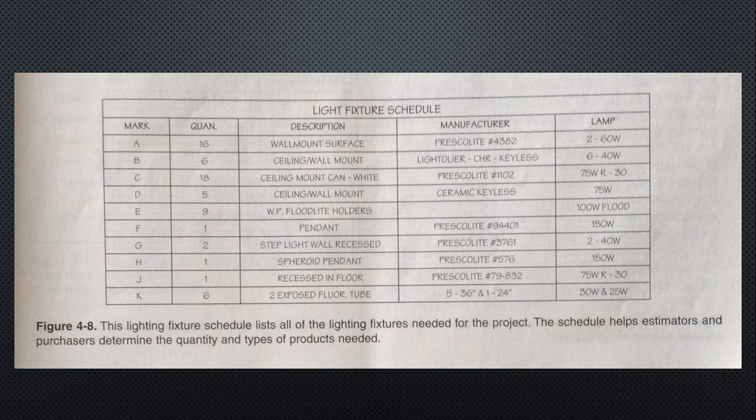Lighting fixture schedule. This type of schedule lists the lighting fixtures used in the project. See figure 4-8. Each row in the schedule lists basic information of a single type of fixture. The information includes the number of fixtures required, the manufacturer, model number, and number and types of lamps. Each type of lighting fixture also has a unique mark, normally identified with a letter. The marks, which are included on the lighting plan, identify the location of the fixtures.